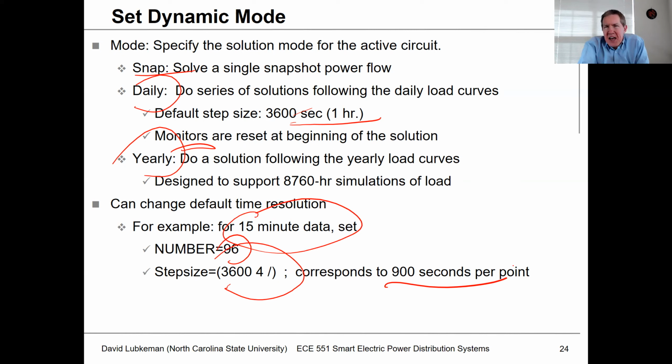And if you're talking about SCADA data, they usually would at least have this on an hourly basis, but then depending on what you're trying to get out of the study, you may want to break this into 15 minutes or 5 minutes or 1 minute. A second, that's a lot. That's a large data set. Usually if I would be trying to do this quasi-static analysis, I'd probably be shooting for like a minute.